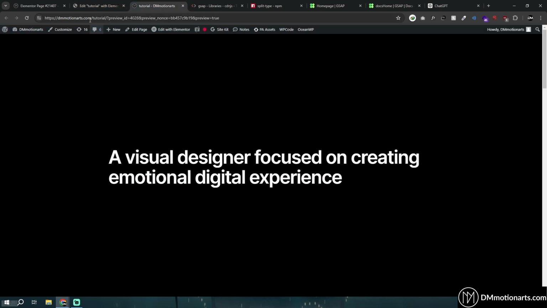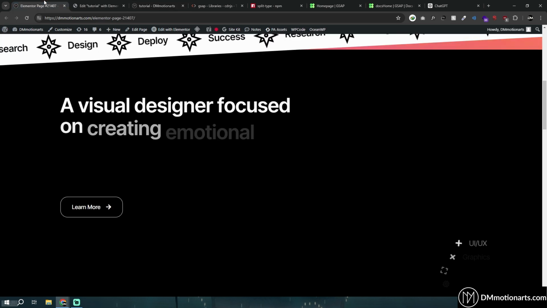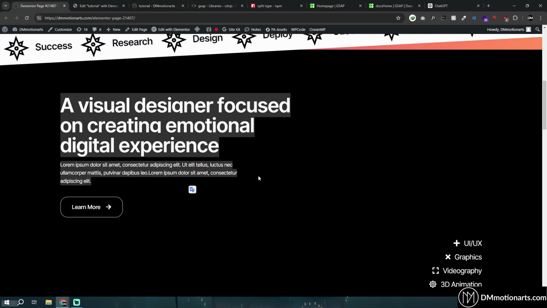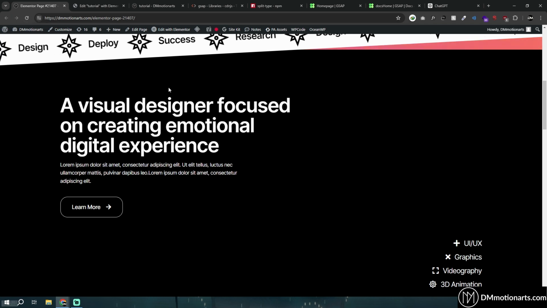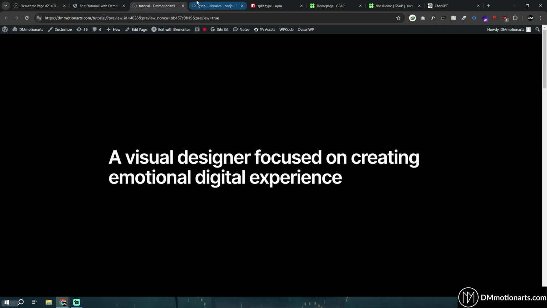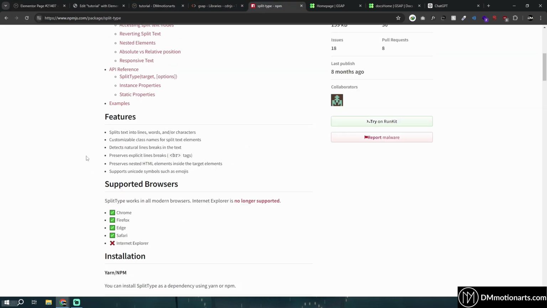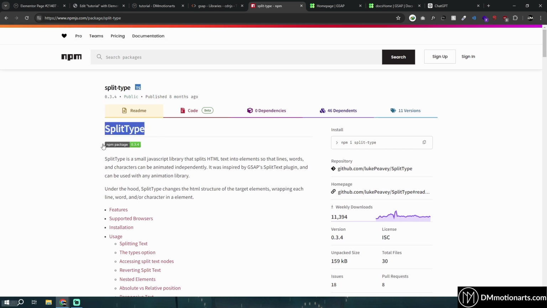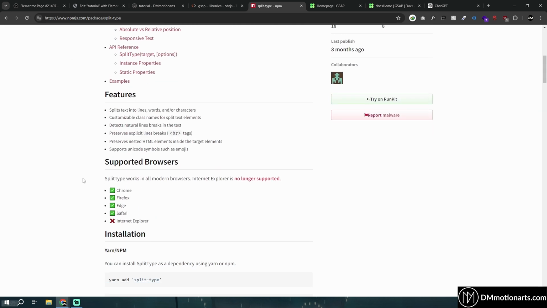So all we simply need to do is do this same step but for every single text like this. And for that we will need to divide this text into its own containers. But if we try to do that manually, it would just take too much time, and especially if you have something like this, it will get very annoying to do. Which is why we use another JavaScript library called SplitType. And SplitType just makes it easier to divide our text into lines, words and characters.